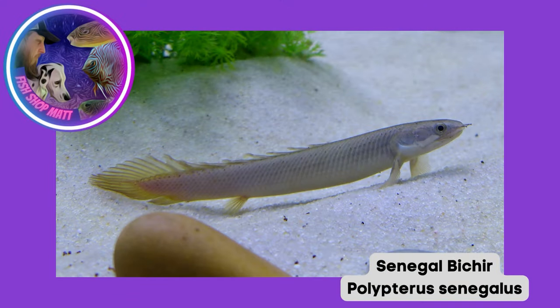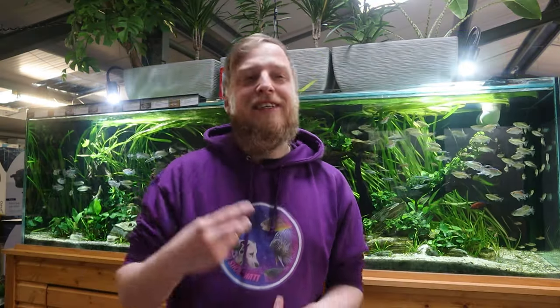Rope fish don't really have a pattern - they'll have that clean olivey-green color with scale definition. Most polypterus have a bit of patterning, almost like a camouflage or mottled pattern on them. There are a few that are plain, especially the Senegal bichir, which can be very plain and look a bit like a rope fish. Bichirs tend to be shorter and stubbier while rope fish should be longer and more slender. Get on Google, make sure you know what species you're buying.